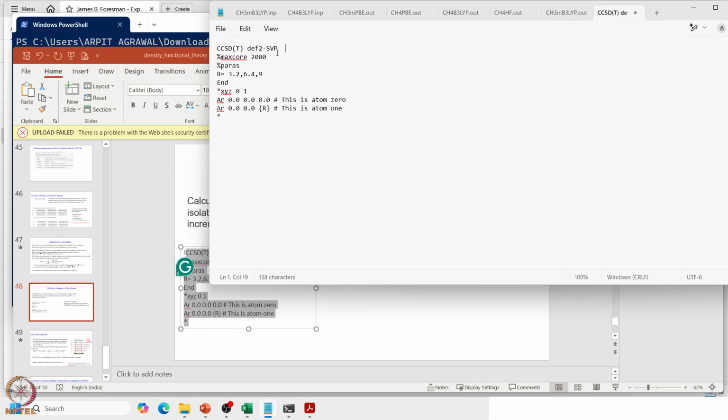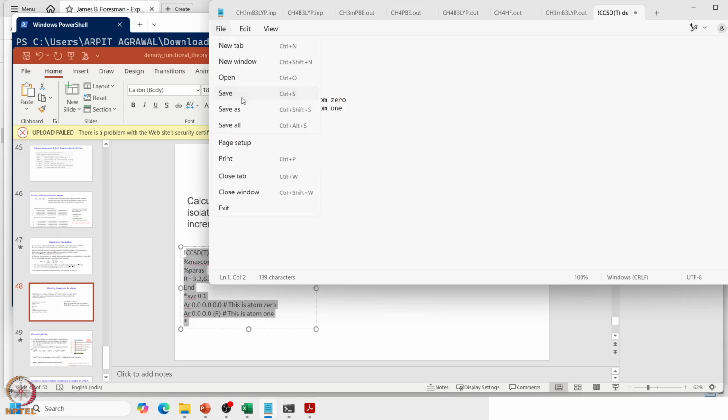The other thing is why I am using def2-SVP. I have always told that wave function based methods require really large basis sets. Then why the hell am I using def2-SVP? Because the CCSD(T) calculation can be very expensive. I want to avoid that. So that is why I am using def2-SVP, because anyway I am not going to calculate the qualitatively correct binding energy, so it should not matter. So in that case, that is why I am using def2-SVP, and do not forget the exclamation mark.